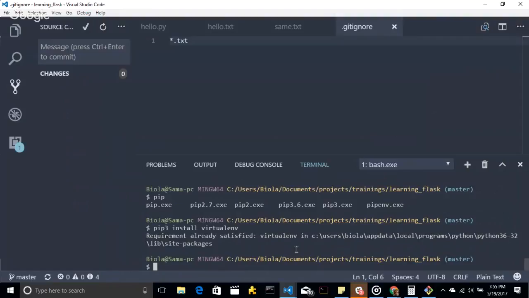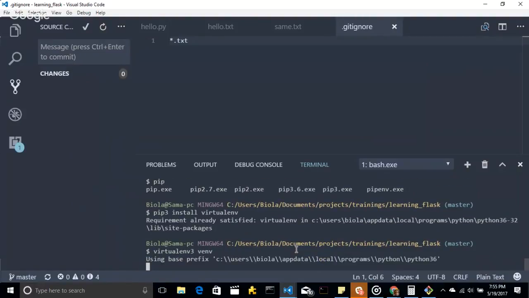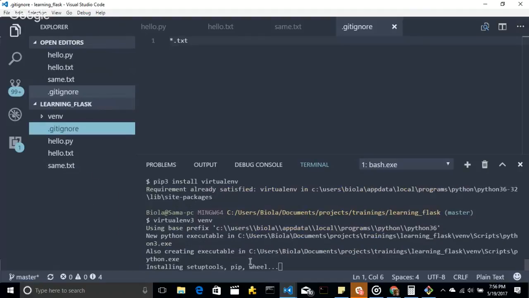So to set up our virtual environment, we use virtualenv. In my own case, I had to configure it to virtualenv3 because I have two different Python installations. But in our case, it's going to be virtualenv, and I specify the name of our virtual environment. The convention is to use venv. So it creates our Python virtual environment for us. Right now, our virtual environment has successfully been created and it's still being set up.